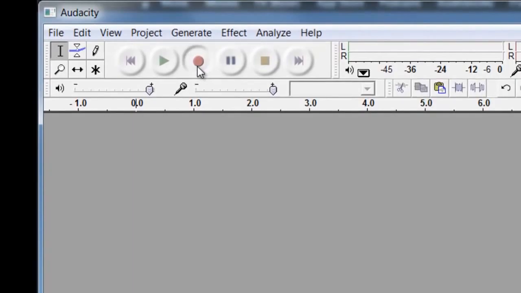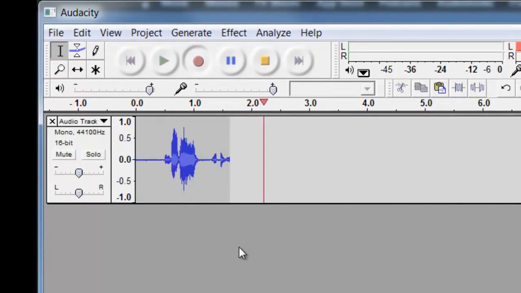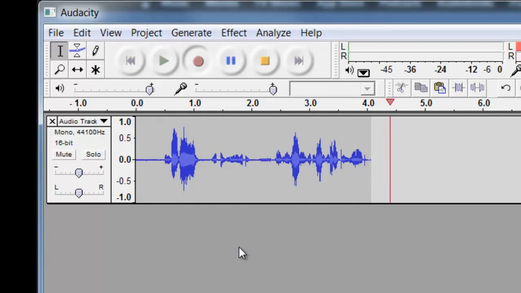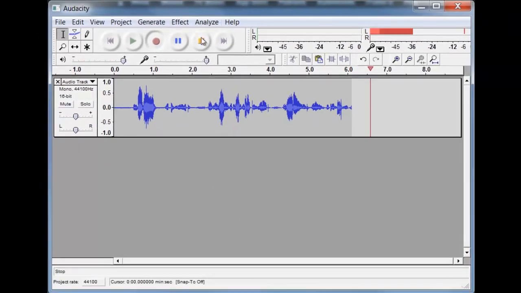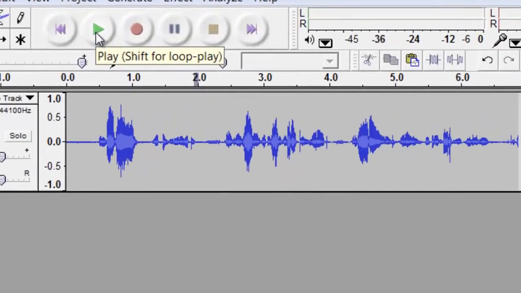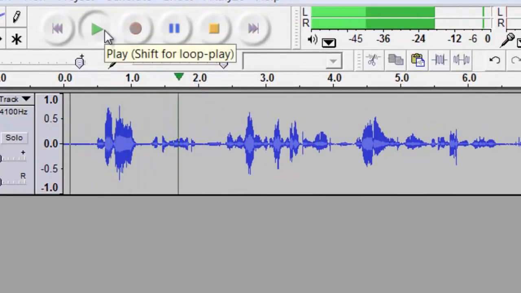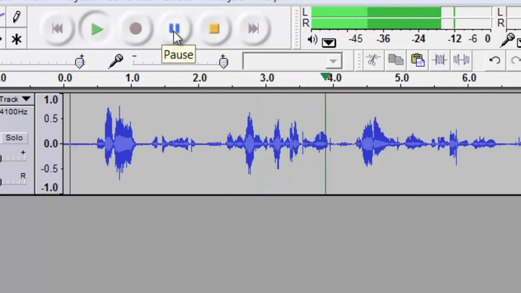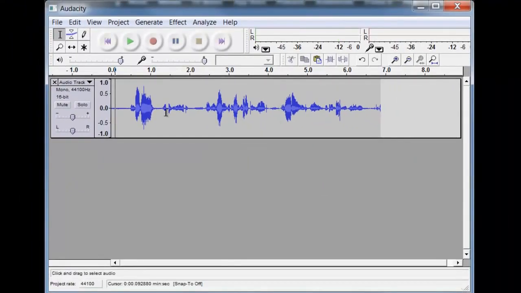I'm now going to press record, and you'll see that as soon as I do that, a sound wave begins to appear. That's enough there. We have enough to work with. And what you can do once you have a little bit of a recording like that, first of all, let's listen to it to make sure that it actually was recorded. Press play, and there we are, that's me talking just a couple of minutes ago.